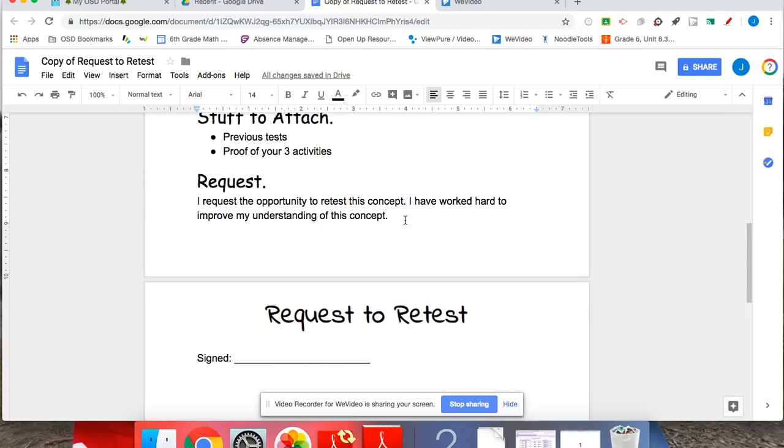It is a process, but what students don't understand, and often parents don't understand, is that if your student didn't do it correctly the first time, and then they don't do anything to change their understanding, they're going to do it wrong again a second time, and a third time, and a fourth time. So in having students do this practice and document their practice, they're investing some time, and they're more likely to do better on a retest. So hopefully that was helpful.